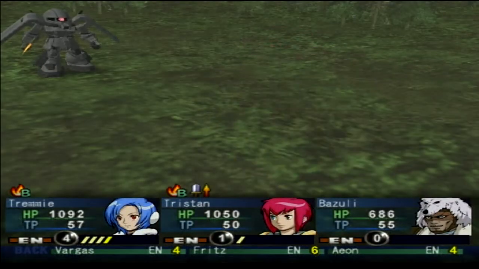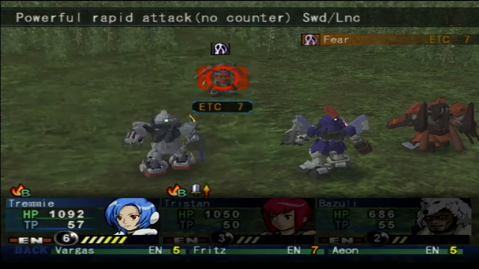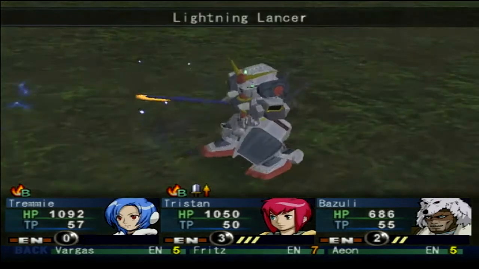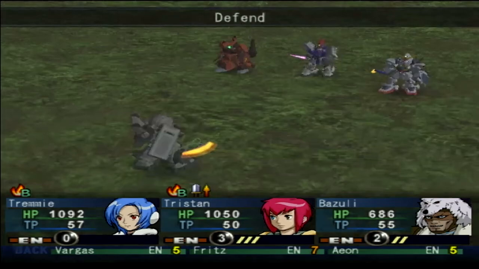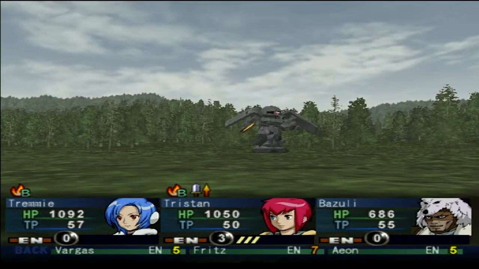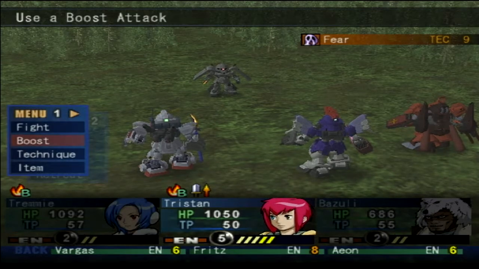I mean, you want to keep attacking it. You never know. You might get lucky. Or you might miss. Damn it, Tristan. Lightning Lancer, I think, has a heightened chance of critical hit, so maybe you want to go with that. I don't know. You never know. Again, you never know. All you need is a crit, and you might actually kill it. See? Well, I mean, that would have actually killed it if it didn't defend.